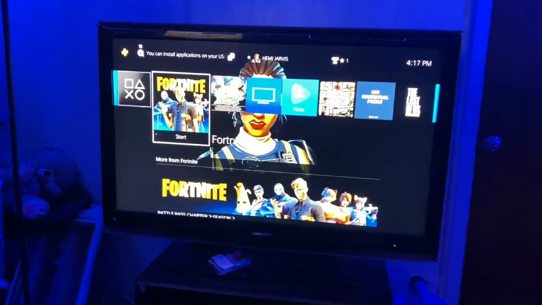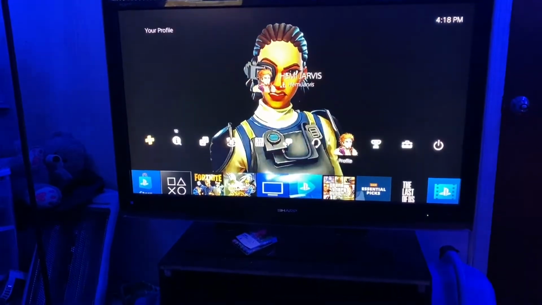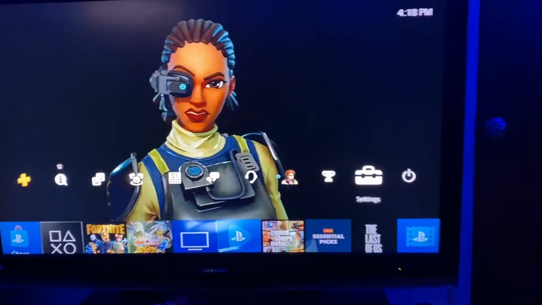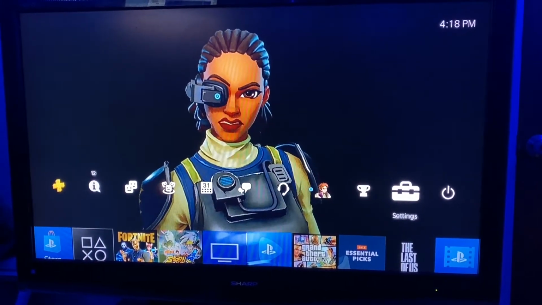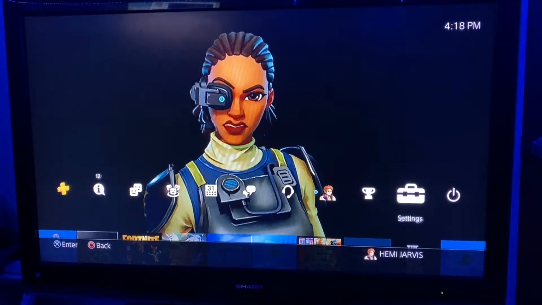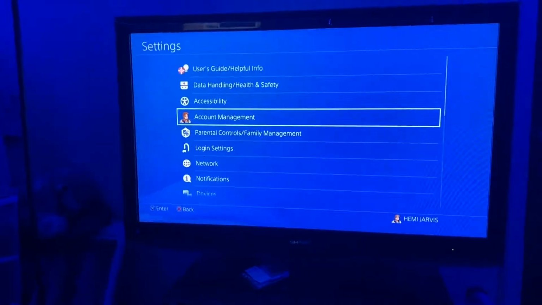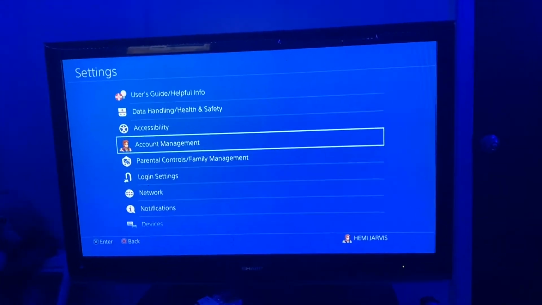All right, let me see. You said go up to settings. All right, go up. Settings is right here. So I go right there. Yeah, go right there. Boom, hit X. Now what? All right, so this is easy. This is simple.